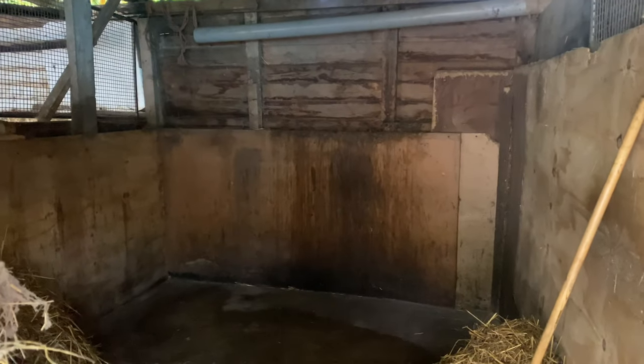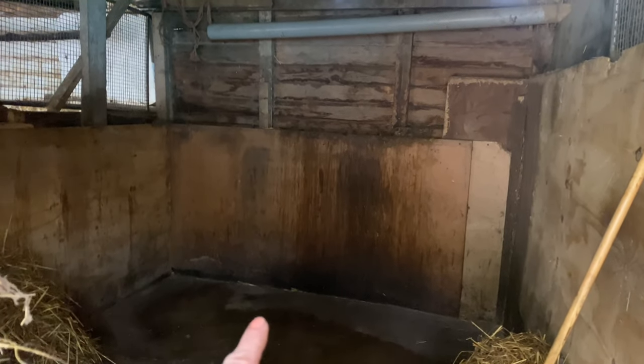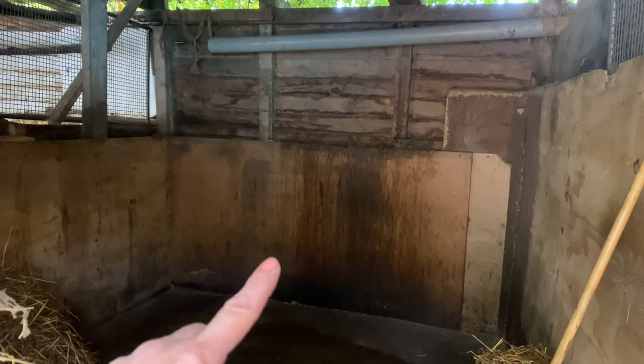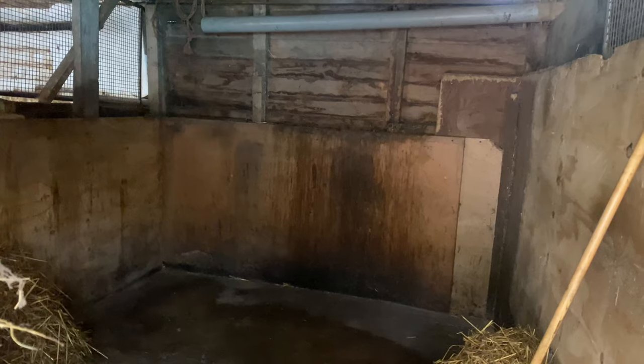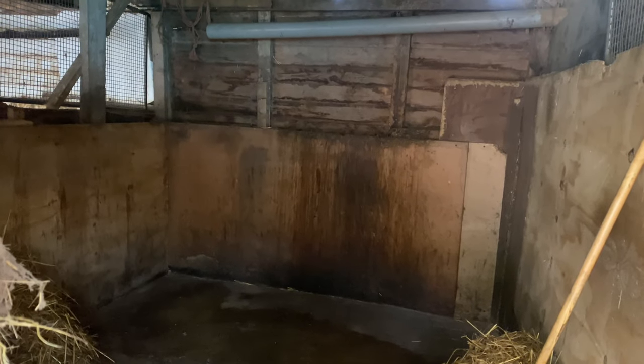But now, Champ always poos right at the back. Leans up against the wall and poos, which makes mucking out extremely easy, but that back wall needs a wash before we can paint that.